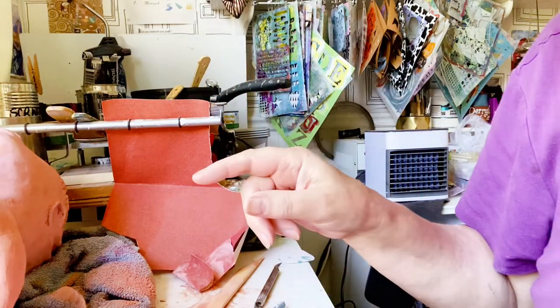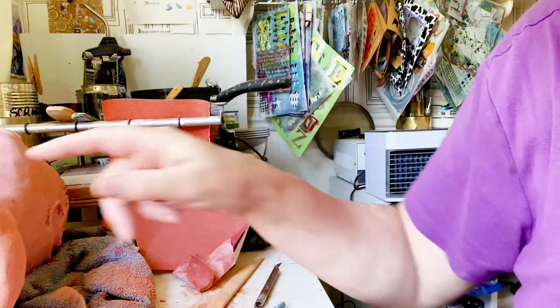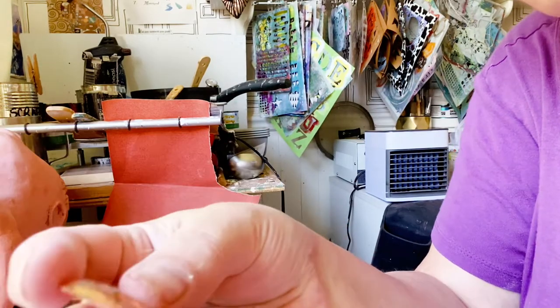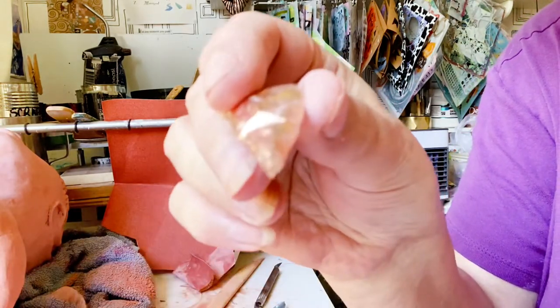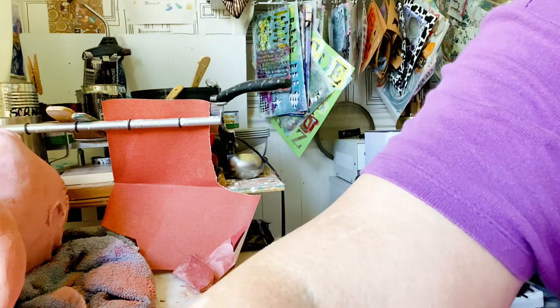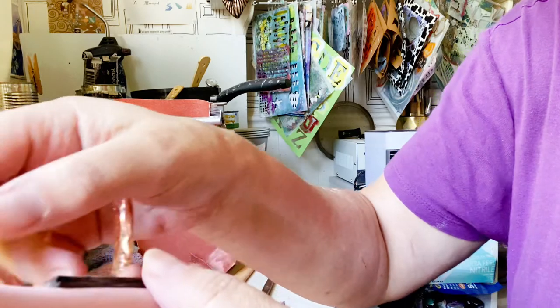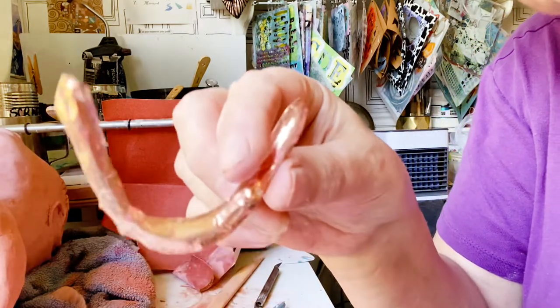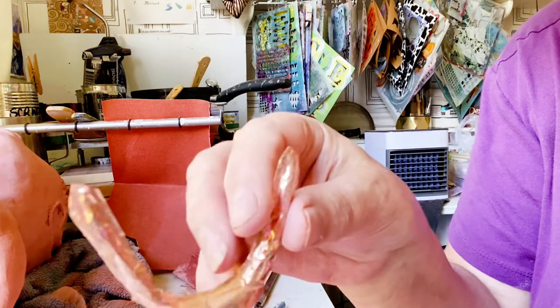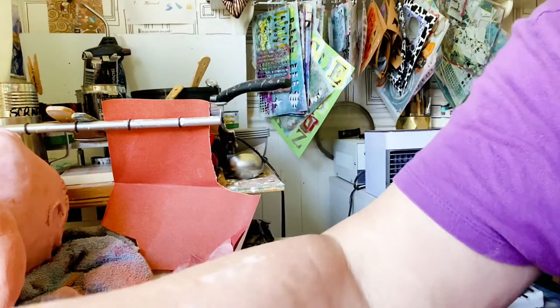There we go. And I'll also attach her moon and heart that I've just cut out of this very thin copper. And just beaten it a little bit to make it have a bit of texture. And I've done the same thing for her moon, just like that. This stuff's really easy to cut out with a pair of scissors, and then I've just formed it on there. I'll glue that on with E6000 or this quick hold glue.